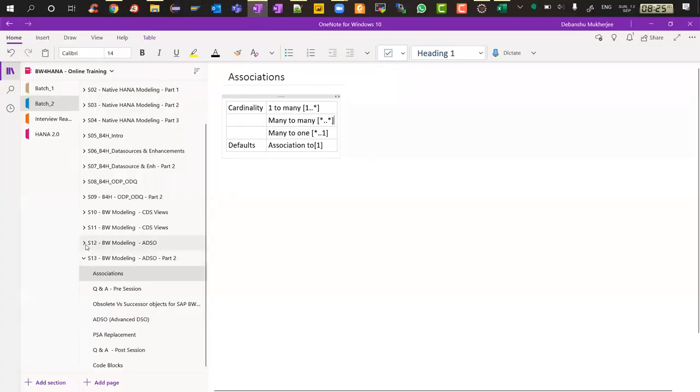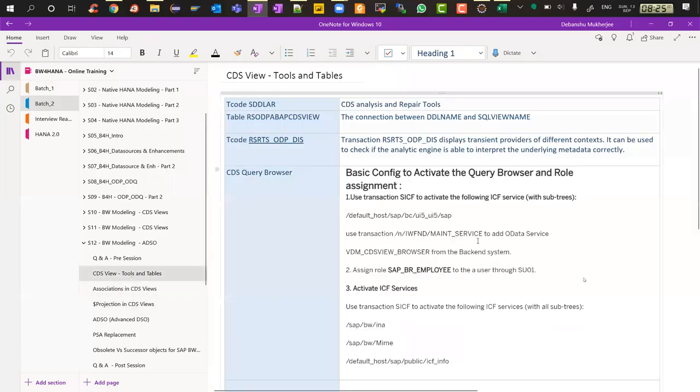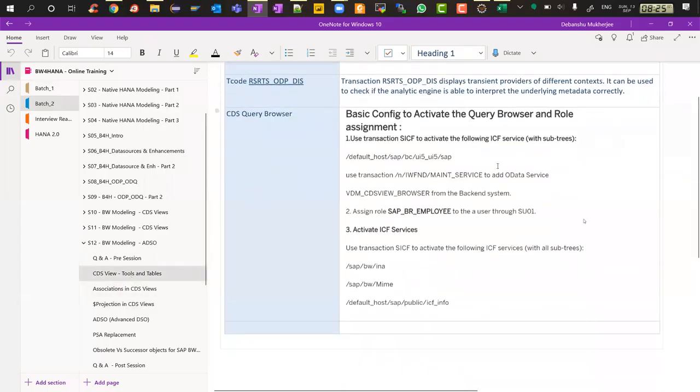If you see in the tools and tables, these are the necessary SICF services you'll have to activate, and you assign the role SAP BR employee. You have to activate the BWINA, BWMIME, and the ICF information. So there are certain ICF services you have to activate, and you have to provide this role.